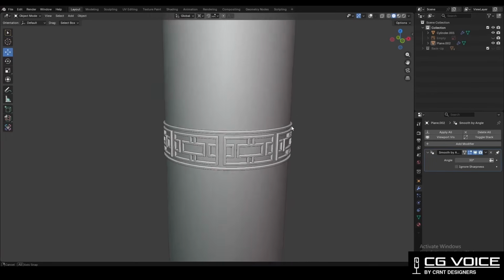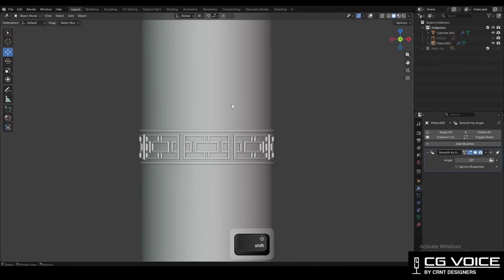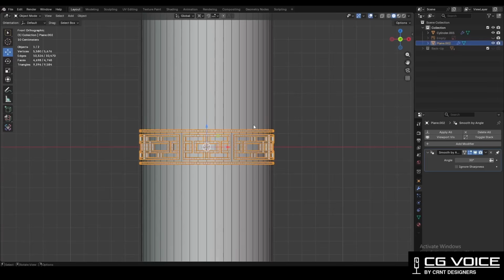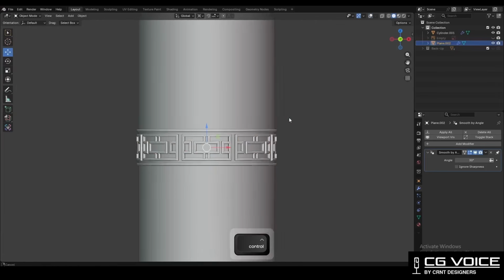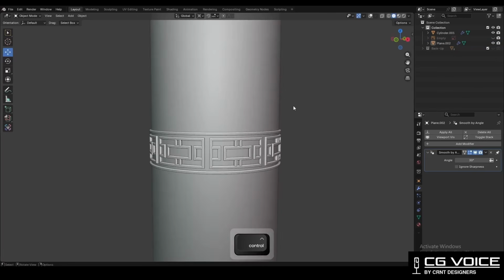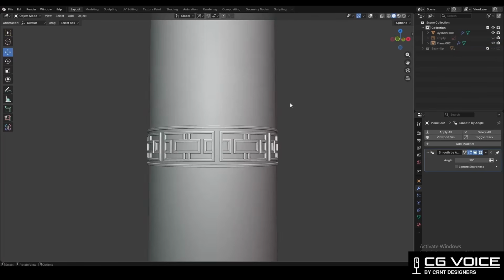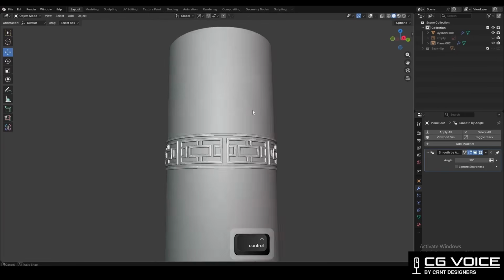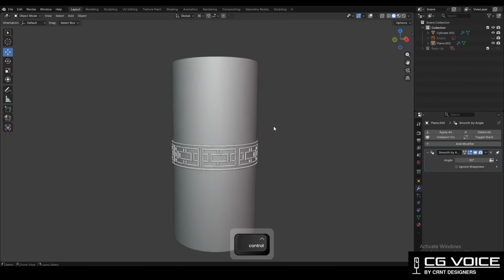It is pretty simple and easy technique which you can use. Here we are creating a physical object, we are not baking details, baking normal maps. This trick is useful in the VFX industry, and if you want to create the same kind of design for the game, then you need to bake these details.